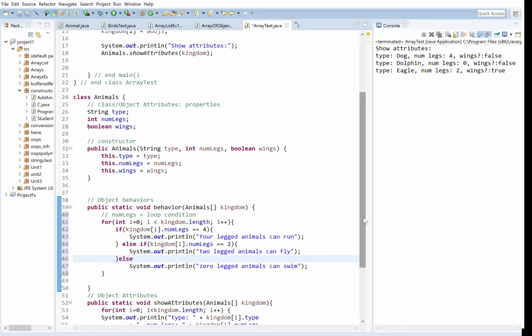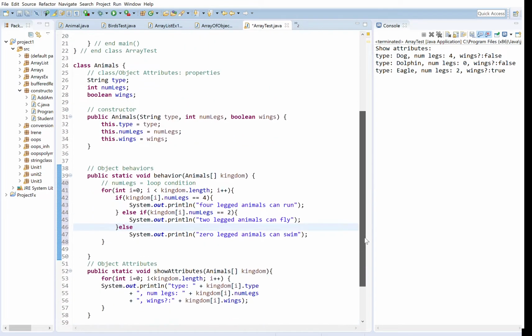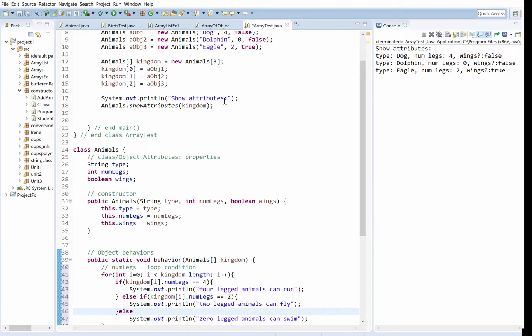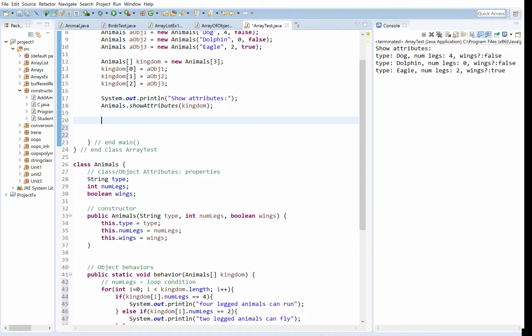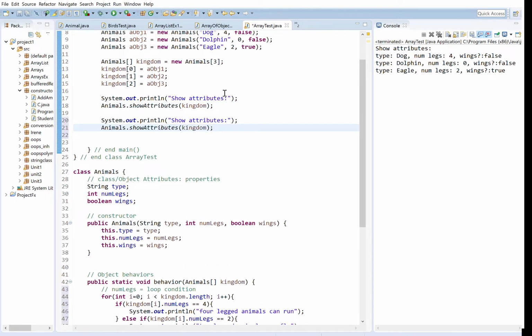And now I'm going to call it and see what happens. It's a static method, so I'm just going to use the same thing. Animal.showAttribute. Okay. I'm just going to say display behavior, right? Display behavior and let me see.